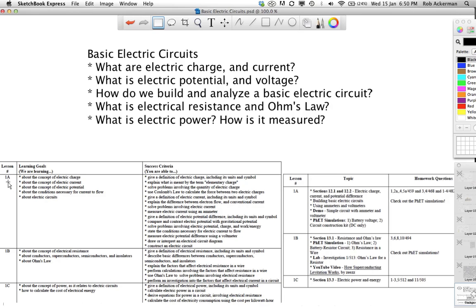And you see lesson 1A, 1B, 1C, learning goals, success criteria, and a little snapshot here from your schedule. So here's what we're covering. I'm going to try to go quickly so that the video doesn't go too long. If you find me going at a faster pace than normal and you need to stop, then just pause the video and rewind if there's anything I say that doesn't make sense. In a nutshell, what we're going to be talking about is electric current and voltage and resistance and power. So all of that in electric circuits.